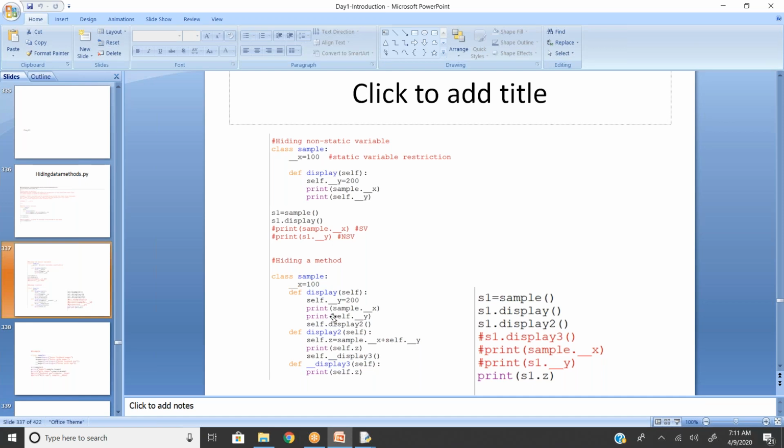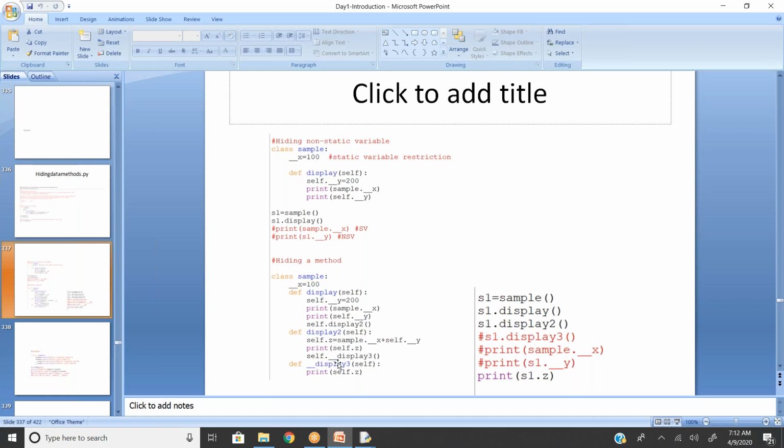So print x value, print y value, both are abstracted, so you cannot access them outside of the class. So def display2, self.get equal to sample.__x plus sample.__y. Within the method you can access them, so you'll get the value and you can store it in get value. Now print self.get, it will be accessed.